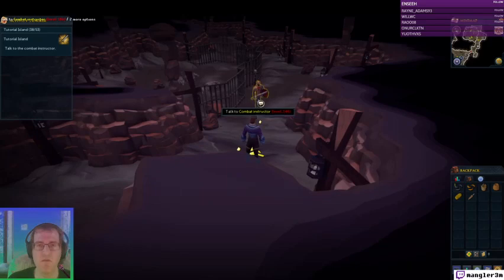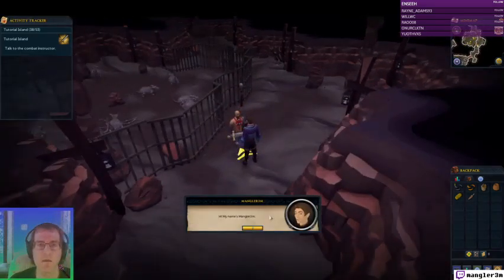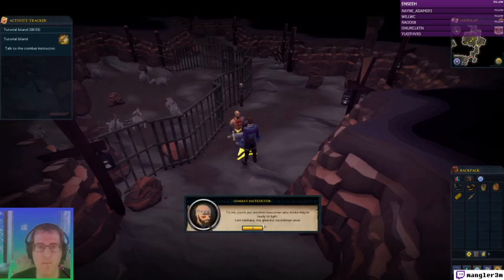Talk to combat instructor level 146. Oh dear. I hope I don't have to fight him. Hi, my name's Mangler3M. To me, you're just another newcomer who thinks they're ready to fight. I am Vanaka, the greatest swordsman alive.